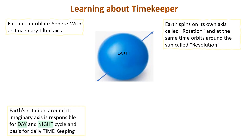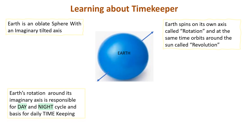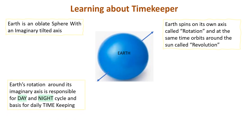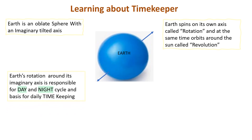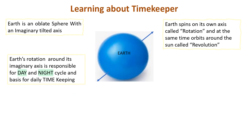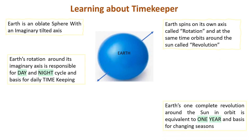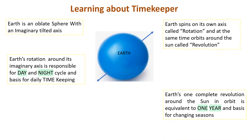Earth's rotation is what gives us day and night, every day, all over the earth. Earth is actually moving in more ways than one. At the same time, the earth spins on its axis, it also orbits or revolves around the sun. This motion is called revolution. One full orbit around the sun is one revolution, and it takes 365 days or one year to complete its revolution. And this helps in causing seasons.